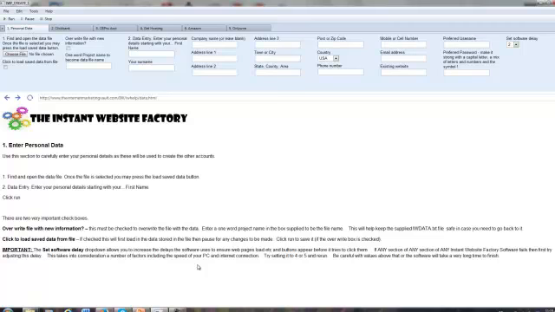As I say, the first one looks a bit daunting with all those boxes to fill, but really it's very simple. It's just putting in your name and address and phone numbers and things like that that websites need to register you. So it only takes a few minutes and you'll soon get done.